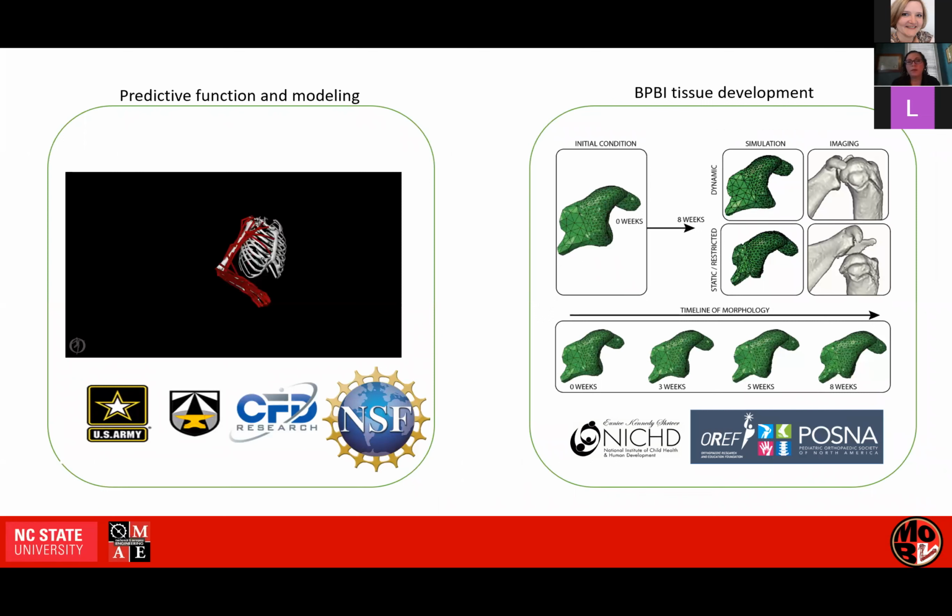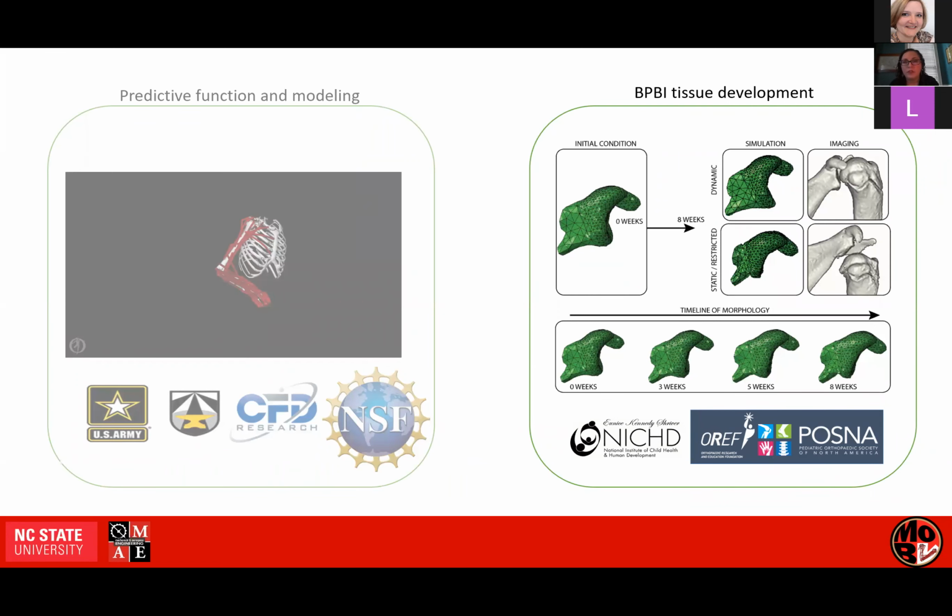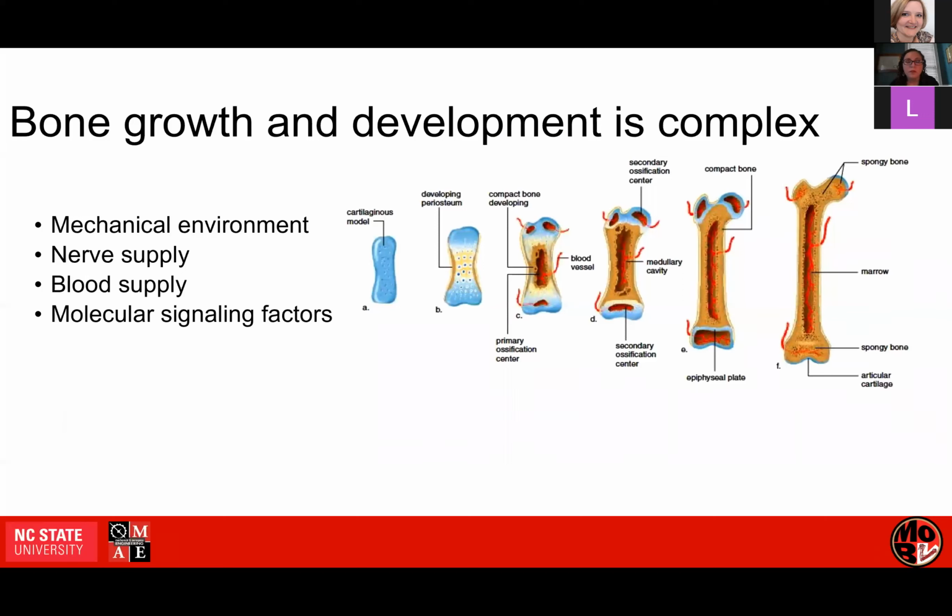So the other piece that I'd like to dive a little bit further into is some work that we're doing that links this dynamic modeling to mechanical modeling of the tissue itself. And to do that, we're going to focus on brachial plexus birth injury. So before I describe the birth injury that we're interested in, I need to tell you a little bit about bone. We've been talking a lot about muscle and treating the bone underlying it as rigid bodies, but in fact, it's a dynamic tissue as well.